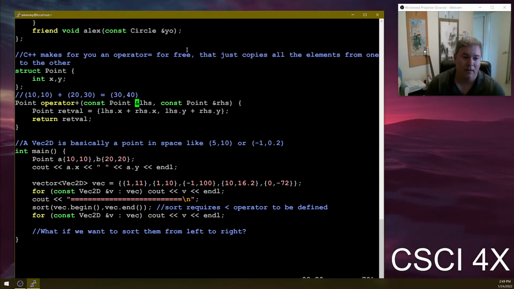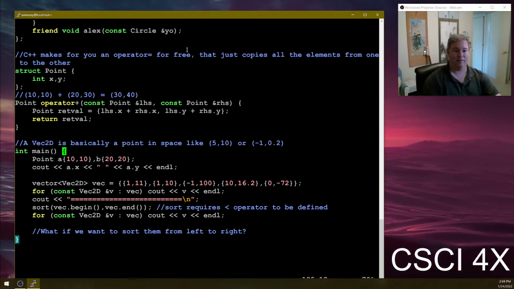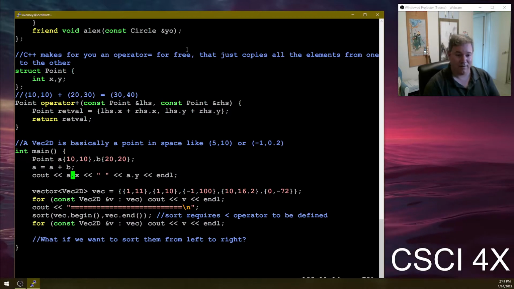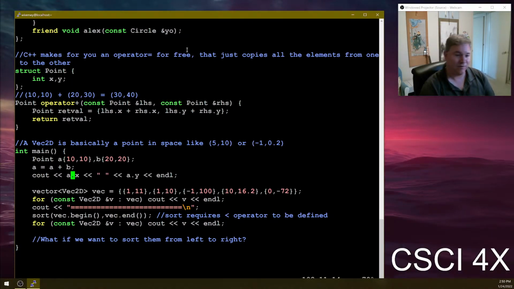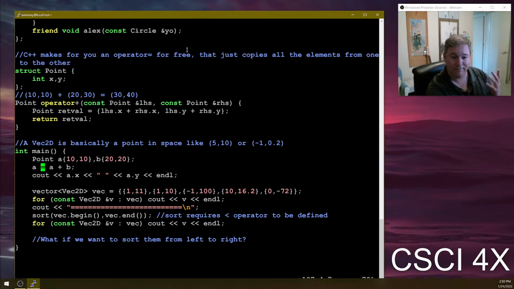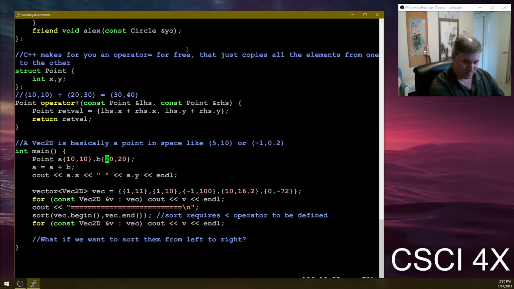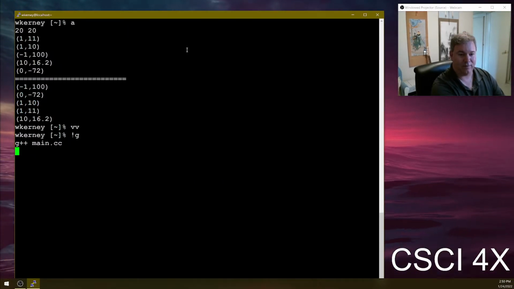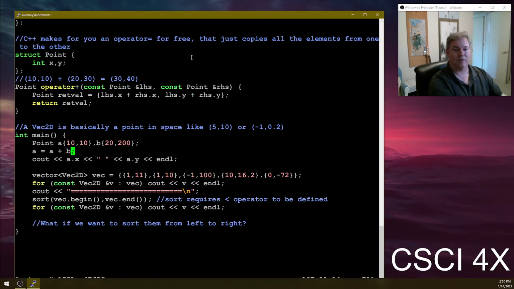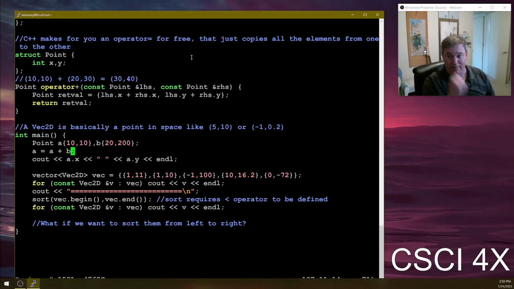That's that. And if you do this, then you could say now A is equal to A plus B, and it compiles. The equals operator is done for you for free, and now we've got a plus operator. So we have now told C++ how to add 2 points together, and it knows how to do an equals. If we do this, we'll get 30, 30. A little different. Make it 32, 10. So basically, if you want your classes to act like built-in types, you've got to overload all the operators that it makes sense to overload.